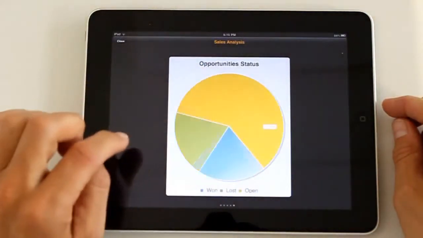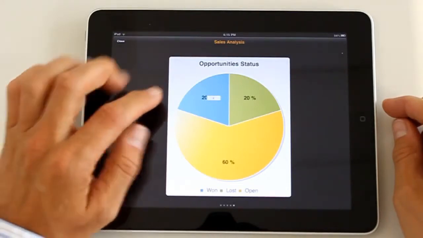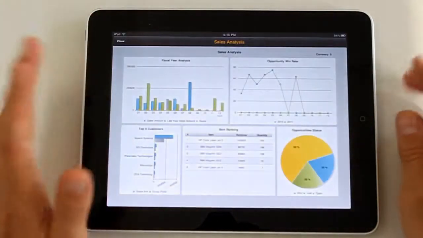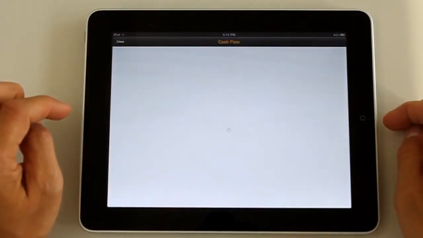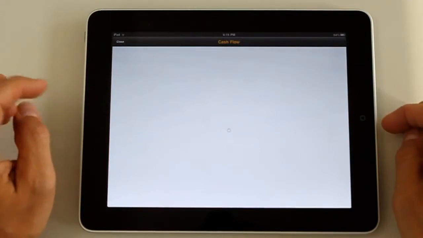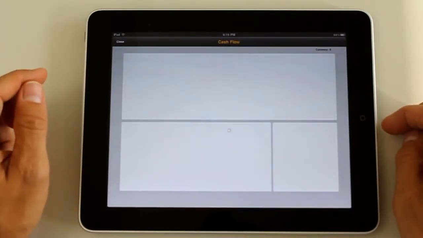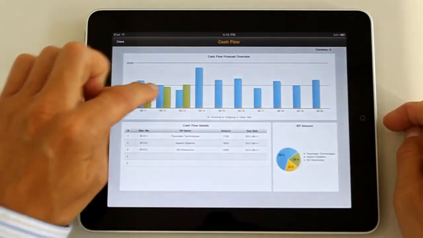If you tap a certain area, the circle will rotate and show that area lined up at the end of the circle. So here we have the second one, cash flow. So first the system will show some ingoing and outgoing activities expected, forecasted over the next days and weeks.